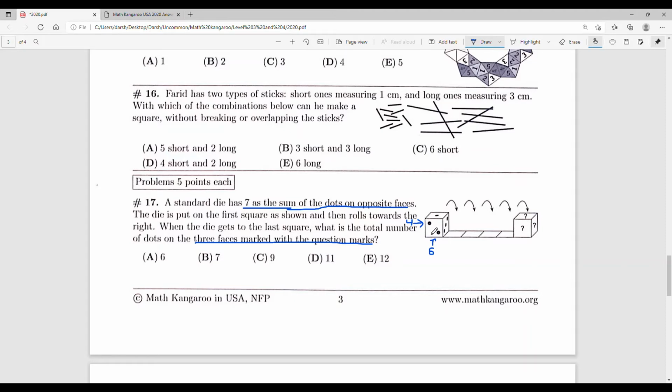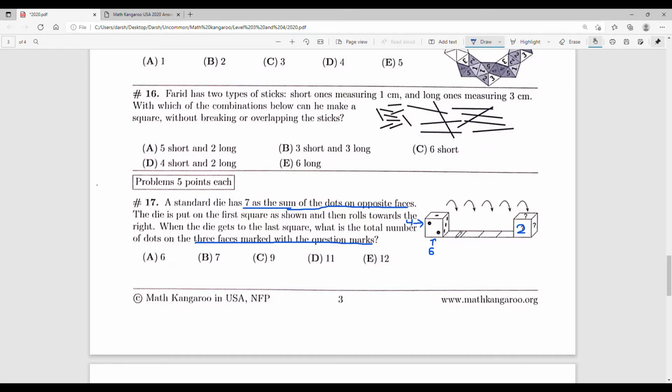But we don't need to find what face is opposite to the 2, because if it keeps rolling this way, notice how the 2 will stay in the same position, and we know 2 will be here because it never rotates in this direction. It never rotates that way, so 2 will never change the way it is. So we know for sure a 2 is going to be here. The only faces we need to worry about are 1, 3, 6, and 4.